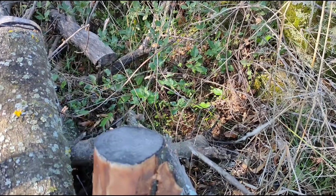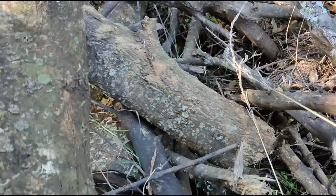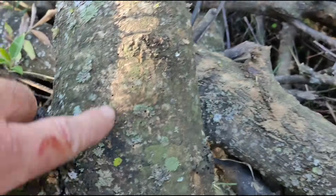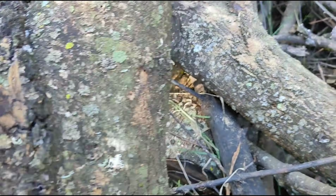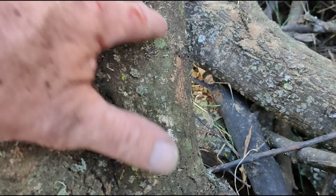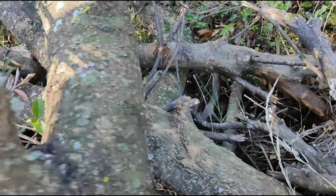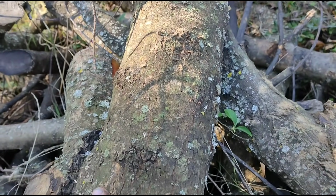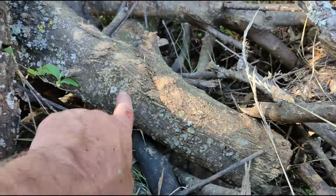If you look underneath the bark, I can't see it here, but when I turn it over, see how much dust is on the lower log. And look at the holes where the dust has come from. So this log, which has only been cut a little over a year, is full of worms. If you put that indoors in your house, you're taking all those worms in, and you never know. So always best to stack your wood outside the house and just take in what you need and use it, because you don't want these little buggers in your house eating everything.